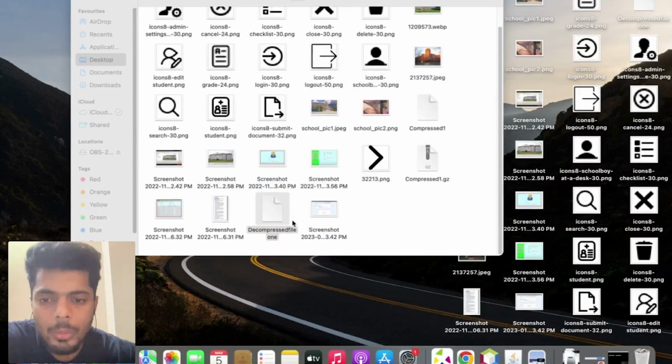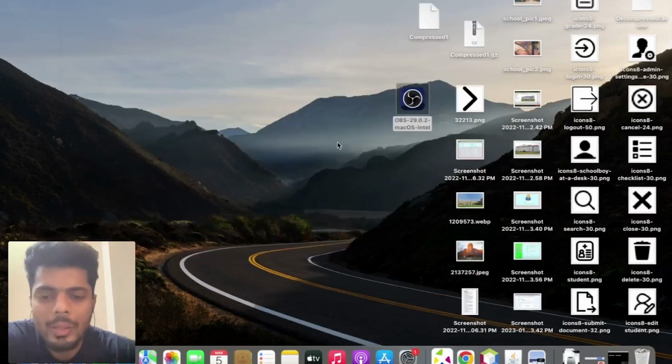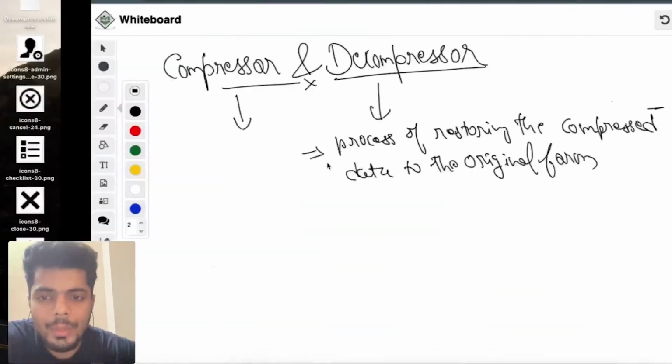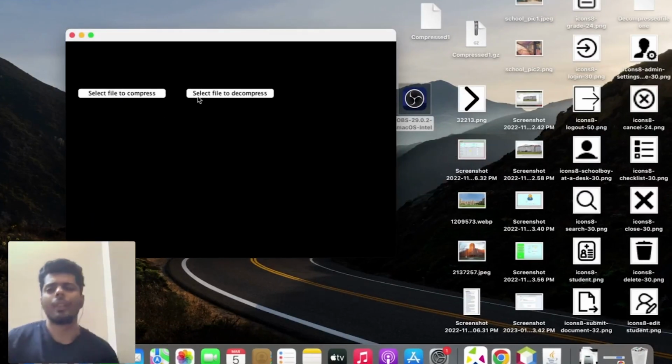So it all looks almost similar, so we can do decompression and compression of images, text files, and a lot of things. So this is how the project looks. Very basic, simple UI, and it has two buttons. And of course, after watching minor project one, you are very familiar with how to build the UI. So we are going to focus on the functionality, that is, how we're going to build it.